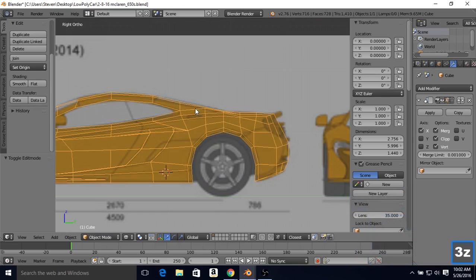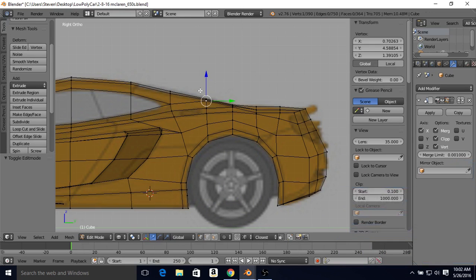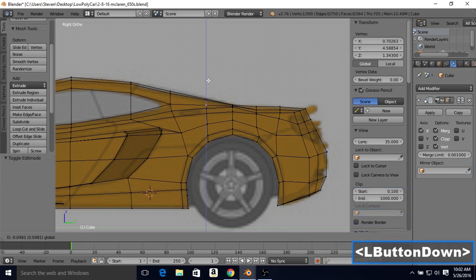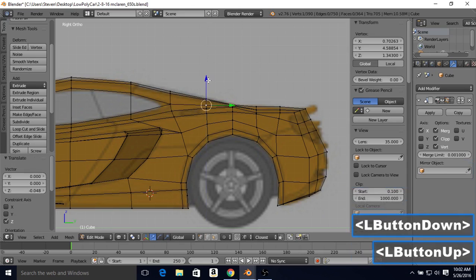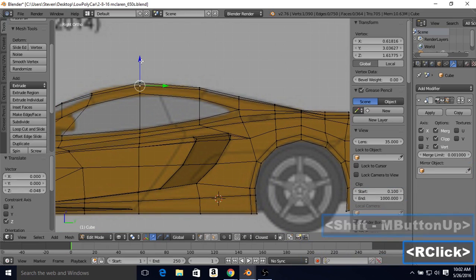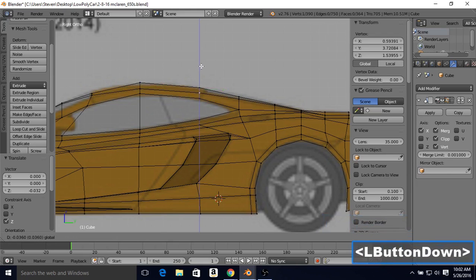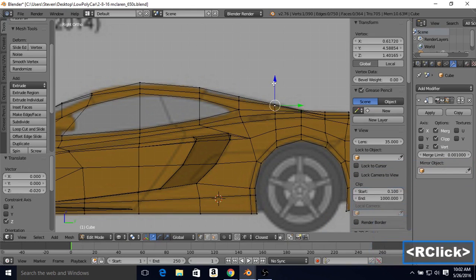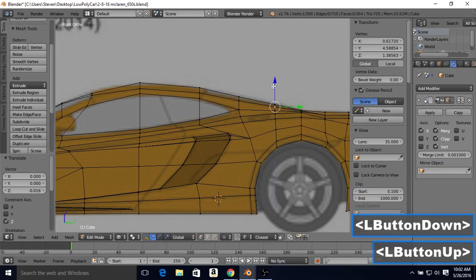So I'm just going to go into side view, make sure everything looks okay. And I think I want to move some of these down a bit. Oh, and these actually need to come down as well because these are the ones that are lined up with this curve line here. So all these need to move down some.